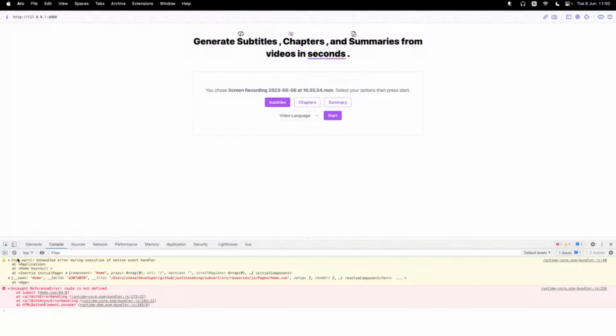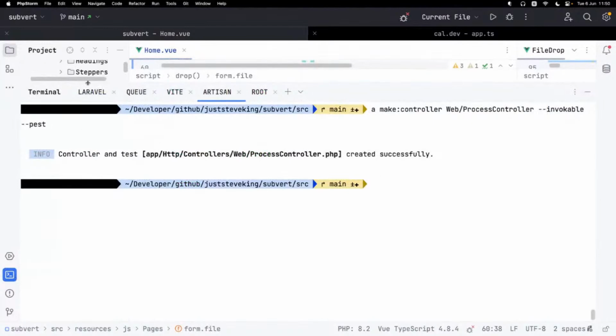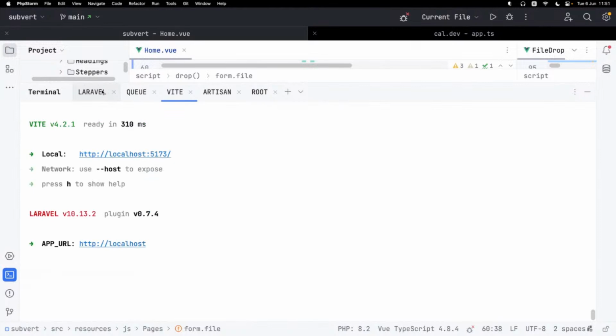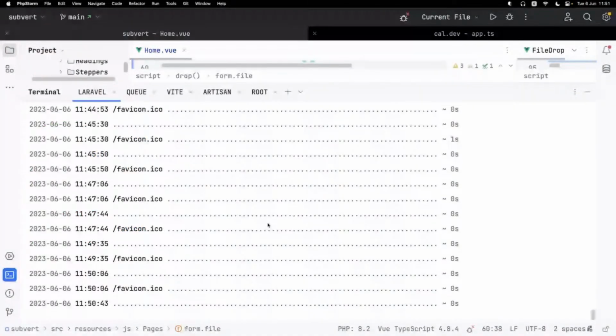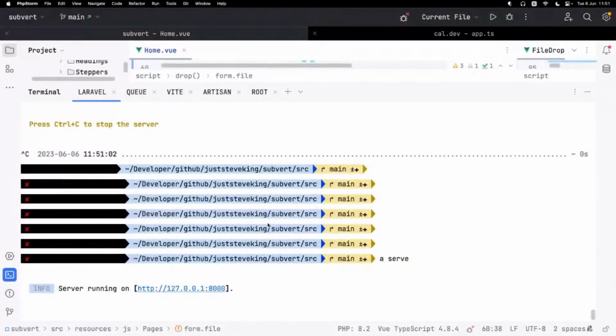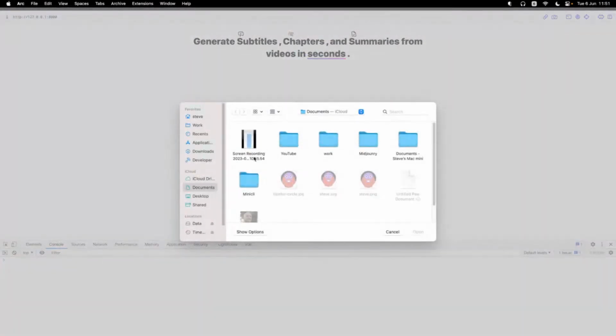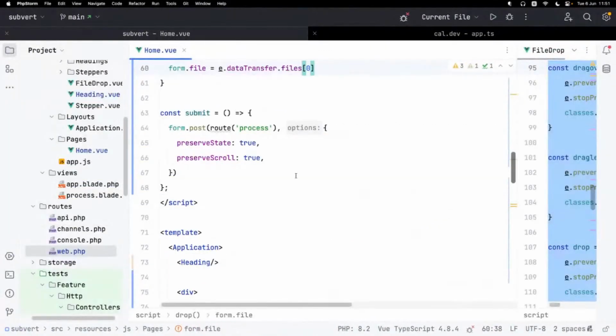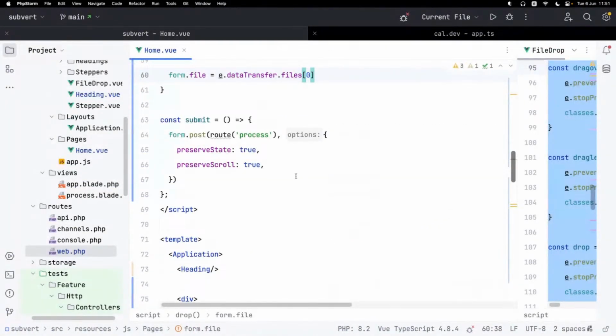Route is not defined. Okay, so we probably need to restart that. And what we're also going to do is restart that as well. Let's do the file. Why is route not being defined? How do we get Ziggy up and running in this?